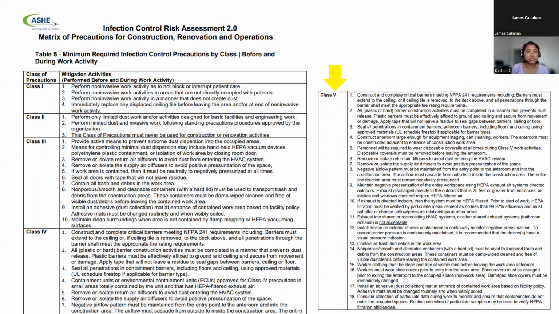So in our case, because our activity was classified as class 5 precaution, we would then check off that box and ensure that whatever risk mitigation activities listed in type 5 is mentioned, we have to make sure that we follow, that we comply with all those interventions that are mentioned there. Okay, and that is part of the ICRA process.